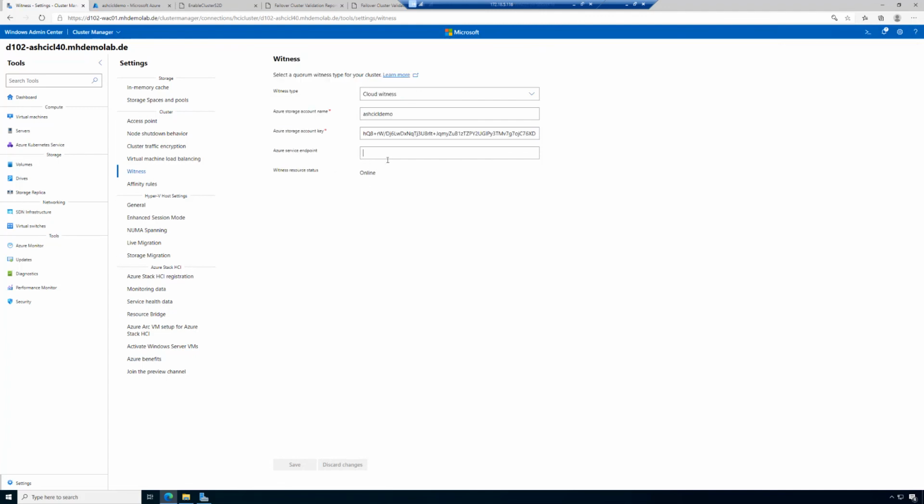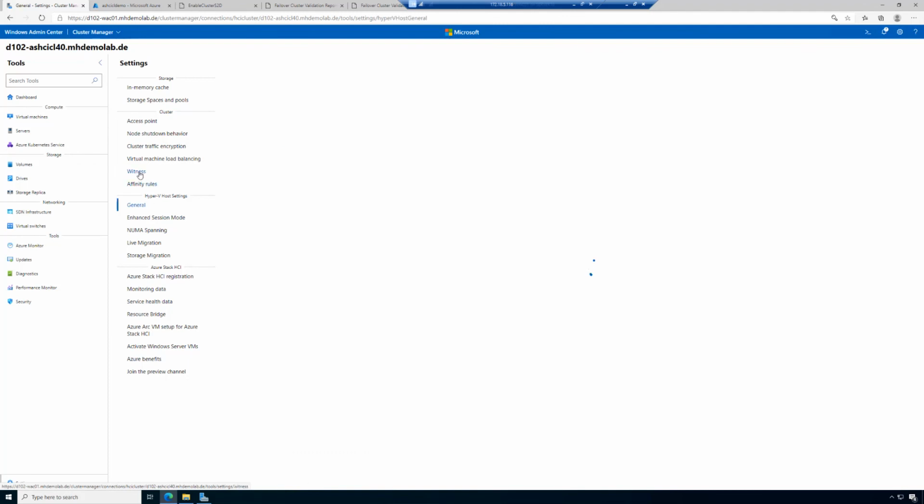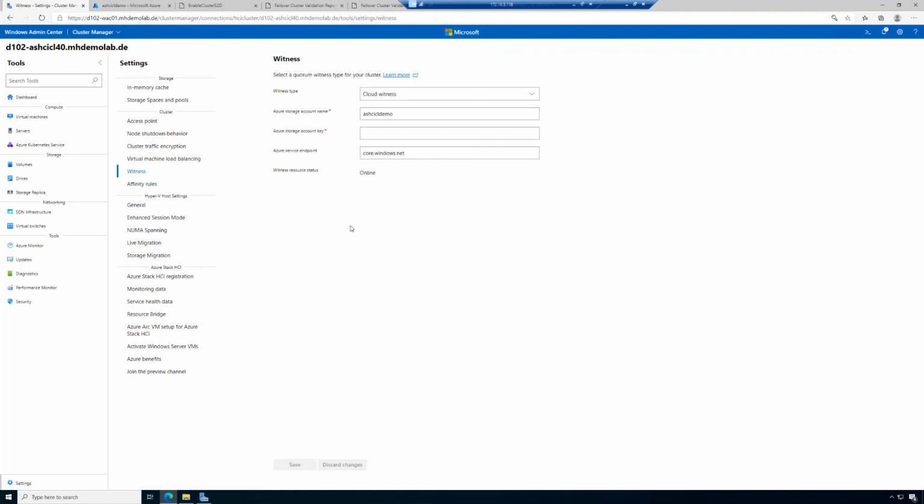The Azure Service Endpoint is optional. And when I come back to this setting here, to the witness settings, I will see now I have the cloud witness. The key is not shown. This is good because you don't want that somebody pulls it out here.